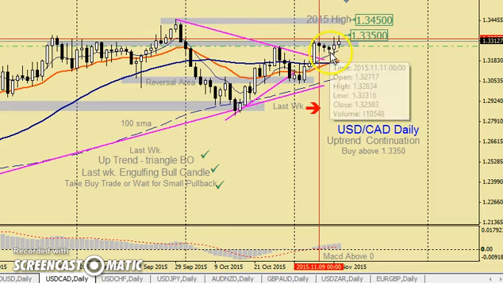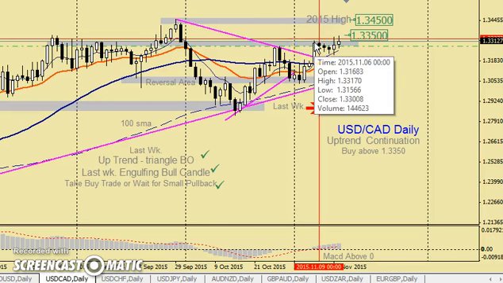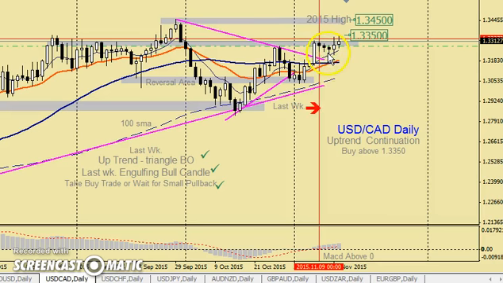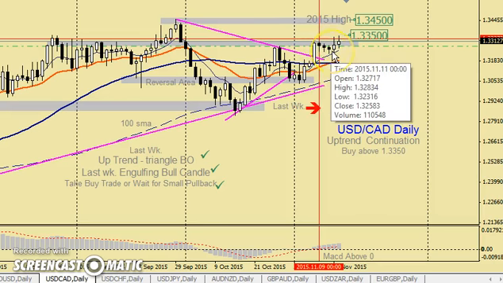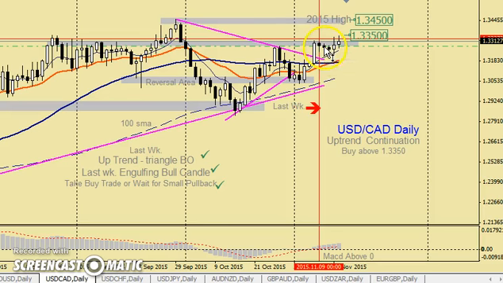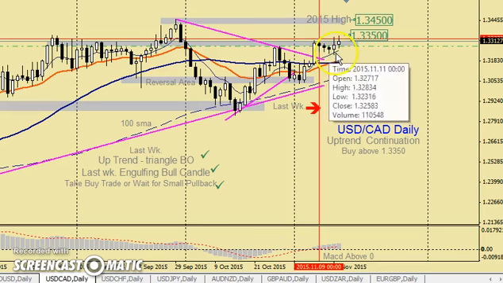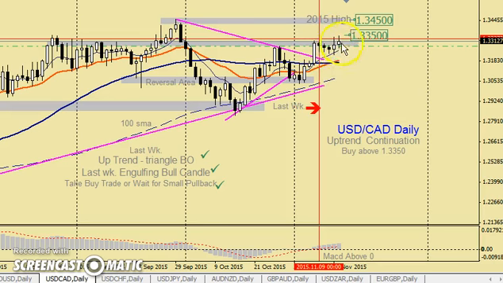It went down. Notice how small the candles are. So we had one huge previous up candle on the Friday, and then all of a sudden we have one, two, three very tiny candles, which means that the buyers are just resting. We're waiting for new buyers to come in, and there's the first evidence right there. And all of a sudden we closed on Friday a little higher again. So basically, last week I said take a buy trade or wait for a small pullback. There's the pullback. There's the evidence. We actually could have gotten in at the open right there, and we would be up by a few pips right now.